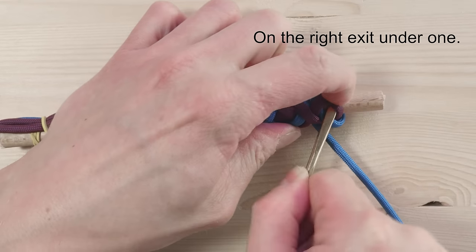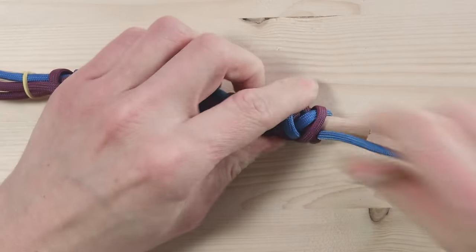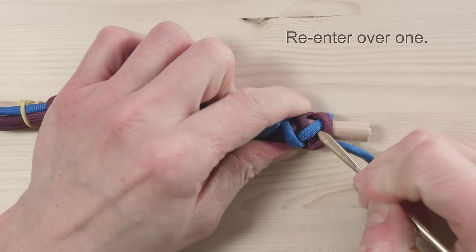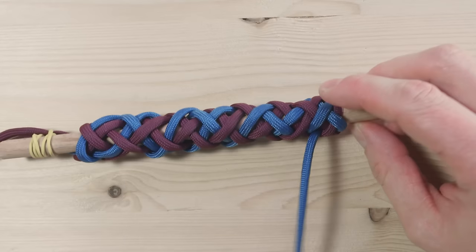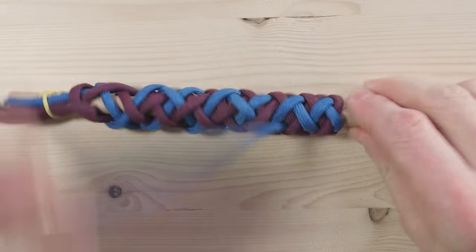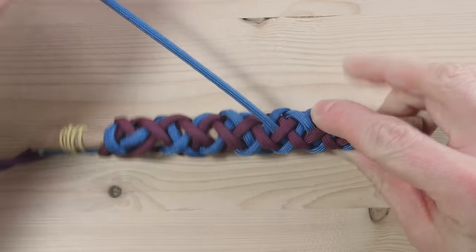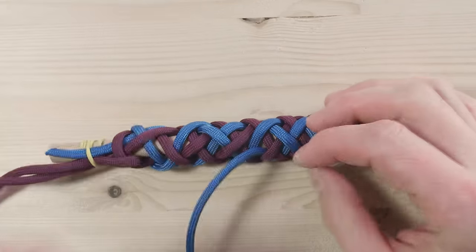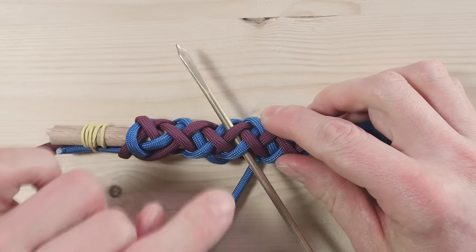On the right, we exit under 1. Finally, in our last step, we start over 1, under 2. Then over 2, under 2. Over 2, under 2. Over 2, under 2, and so on. Each over 2 or under 2 splits a pair of parallel strands.